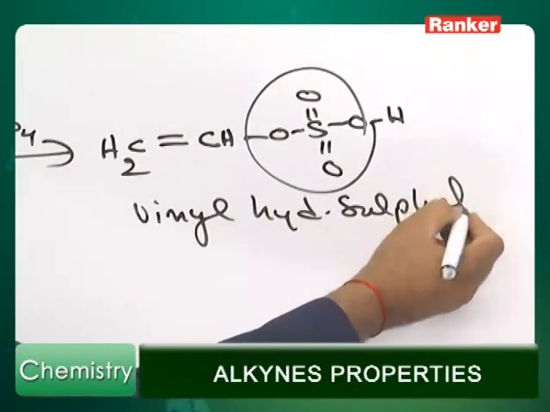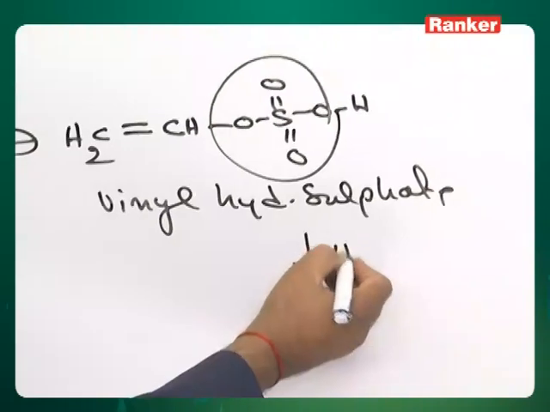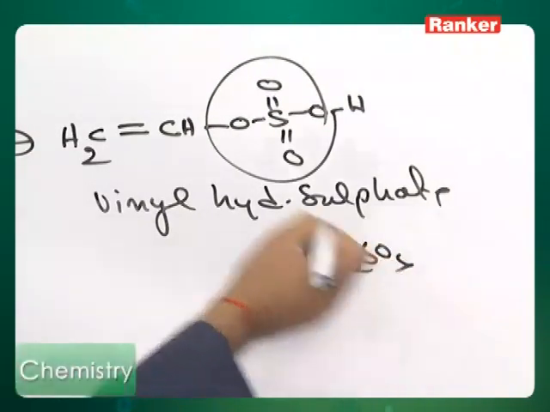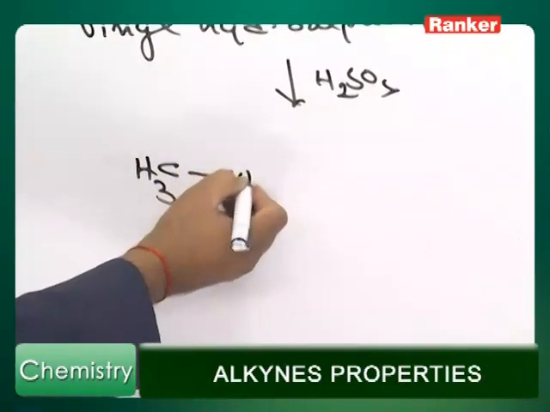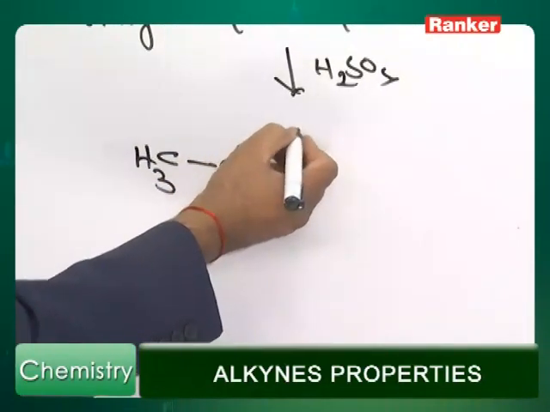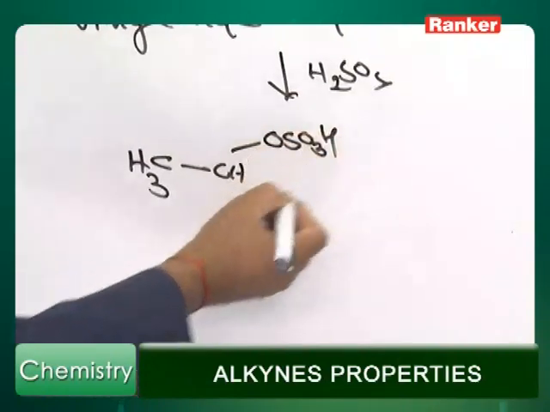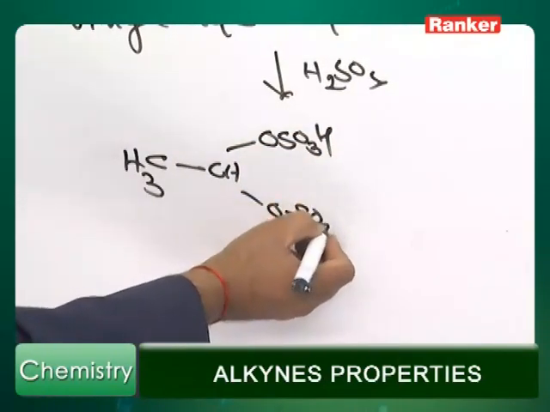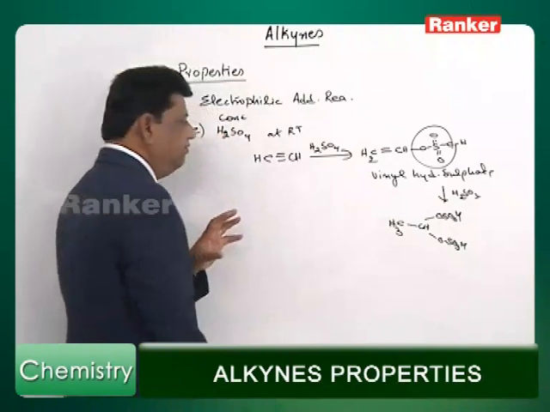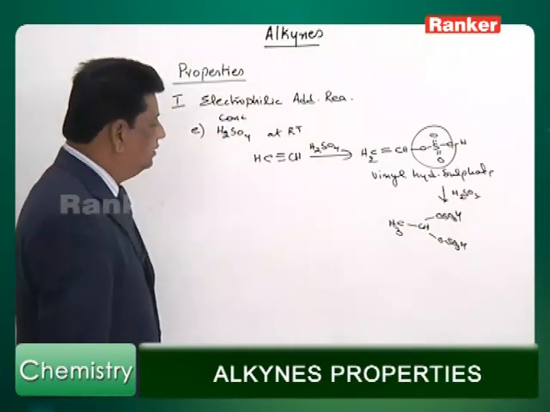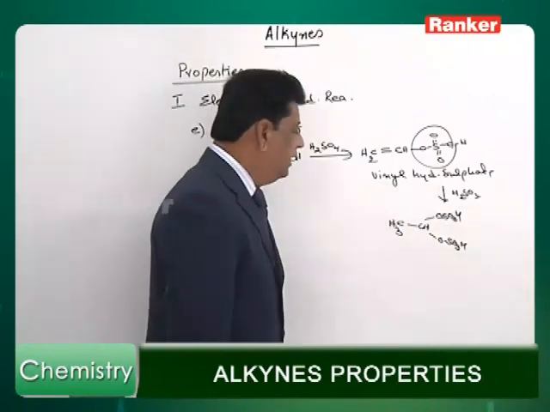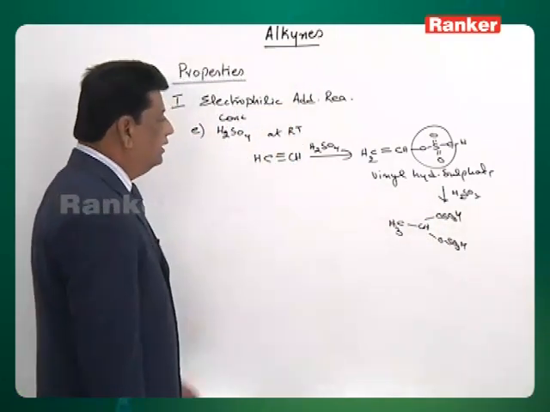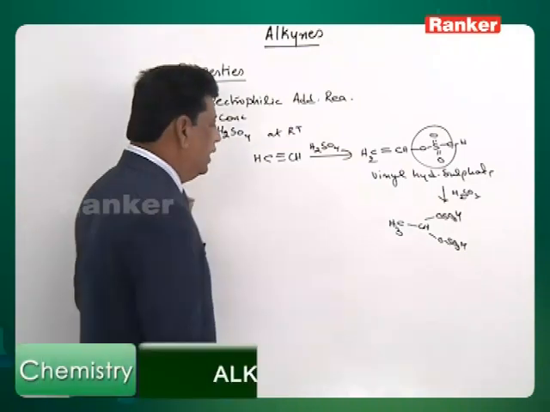This undergoes one more addition, again sulfuric acid will be added following the Markovnikov rule. So, you will get CH3CH. So, 2 sulfates, that is OSO3H and OSO3H. So, 2 sulfates are on one side, and on the other side the methyl will be there. This is called ethylidene disulfate. This compound has some application.